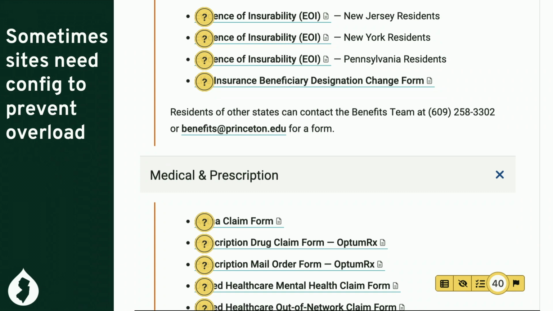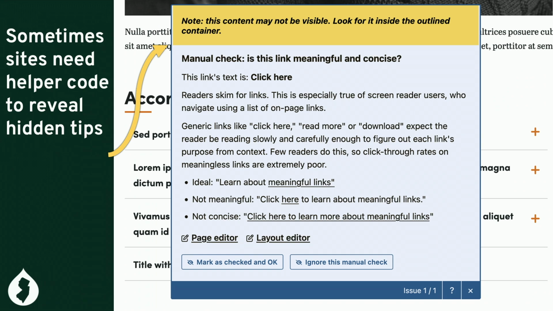Of course they're PDFs. Well, Editorially automatically puts a manual check on every PDF and says, hey, has anyone checked to make sure this was saved as a tagged PDF? So for some people that use this, they love that. Local government, things like that, where they have to make sure that every PDF is tagged. This is very useful because they can mark it as okay and know whether or not it's been checked. For other people, it's just annoying. It's useful when there's one random PDF on a page, but not on a page with 40. That's not very helpful. So there's configuration we added where you could do something like that.